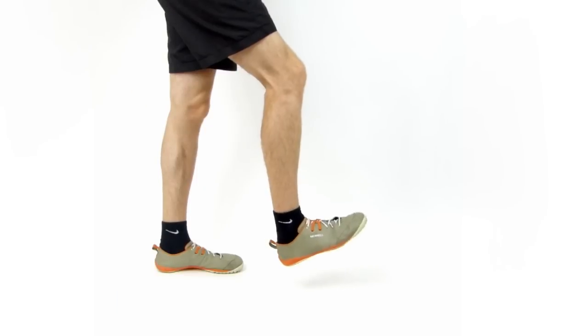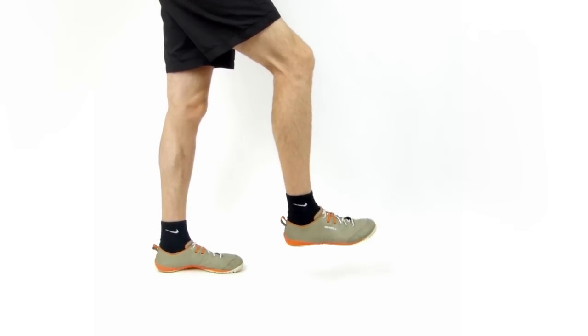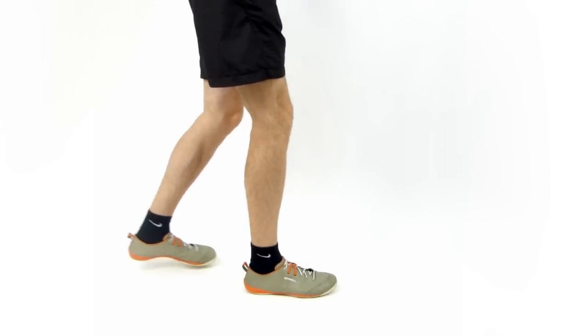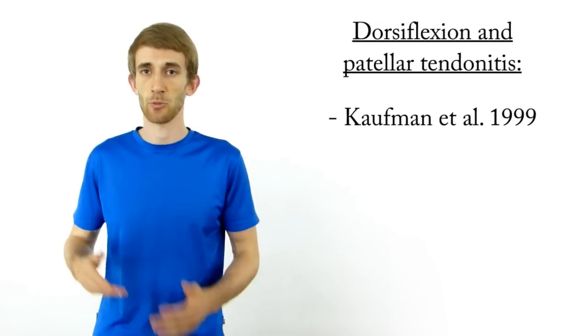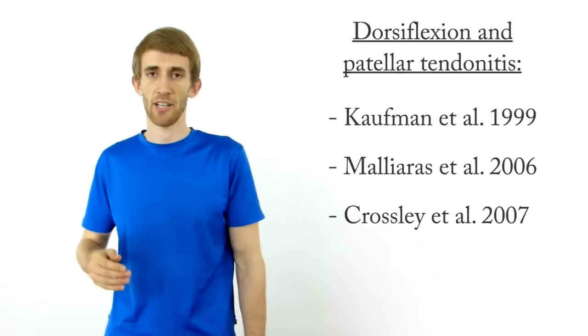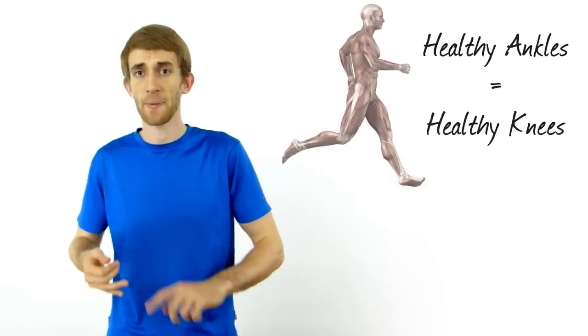Now, you dorsiflex your ankle whenever you decrease the angle between the top of your foot and your shin bone. For example, when you pull your foot up towards your knee, or if you have your foot planted on the ground when you move your knee out over your toes. Studies done in other sports had actually implicated limited ankle dorsiflexion as a risk factor for patellar tendonitis before, but this 2011 study really showed how critically important ankle dorsiflexion is to prevent or heal patellar tendonitis.